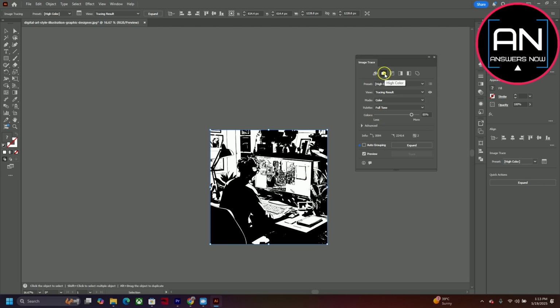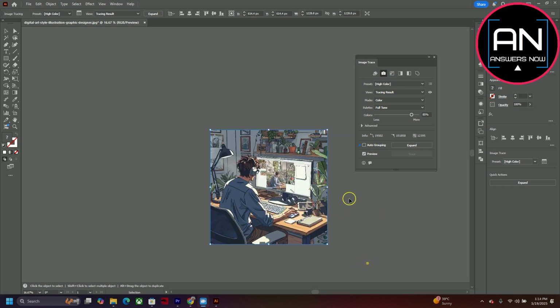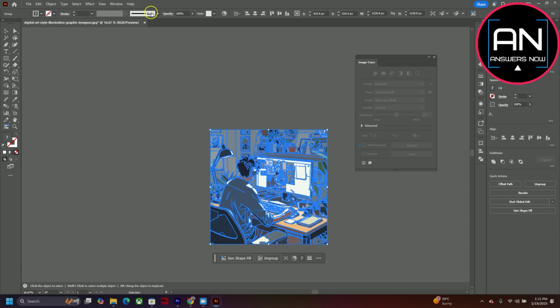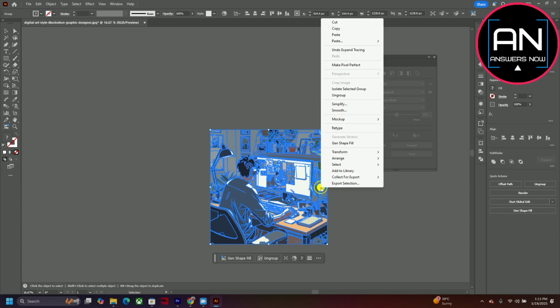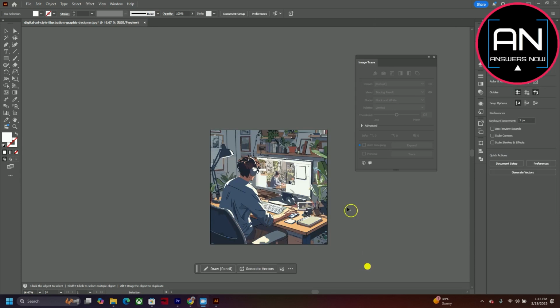Click on it, and as you can see, the color has been filled as well, but we need to adjust it a bit. There is a slider at the bottom. Simply move it down to 0 or 1. At the top, there will be an option to expand. Click on it and remove the picture along with the background. And as you can see, our file is ready now.